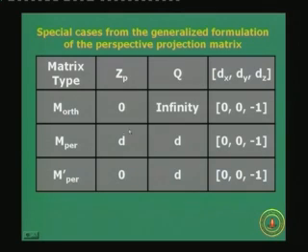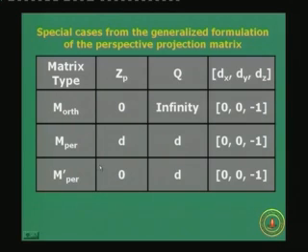Second, if you take Zp equal to D, and Q is also equal to D, and the direction cosine is 0 0 minus 1, we get a special case of a perspective projection matrix where my COP is at the origin, the projection plane is at a distance d from the origin, and the surface normal of the projection plane is pointing towards the minus z axis. You get the special case of the simple perspective projection matrix, and these expressions we have already derived earlier in the previous class.